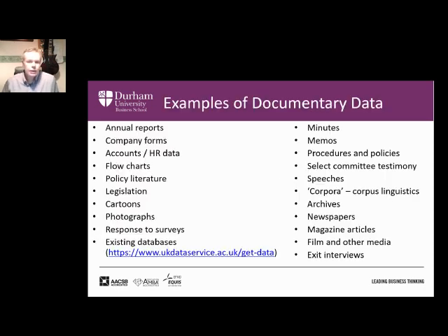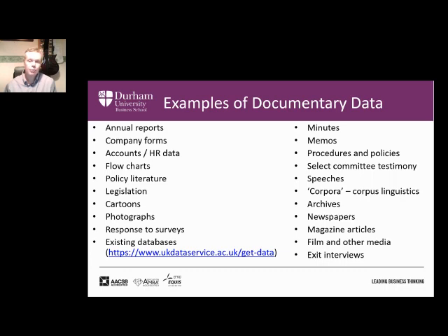Initially then, documentary data. So on the plus side, if you're having to rethink the research design that you've got in mind initially for your project, whether that's for a dissertation or for a longer project like a thesis, there are lots and lots of different kinds of documentary data that you can draw on. So again, from a business or management organizational perspective, you can look at annual reports, forms by the companies, the kinds of documents that accounting data is made up of, or HR data, organizational charts.